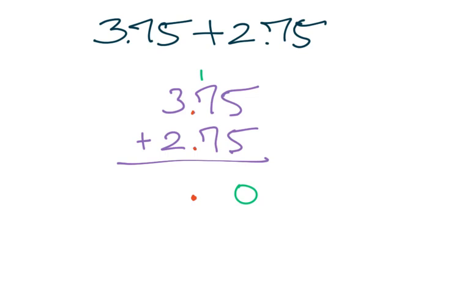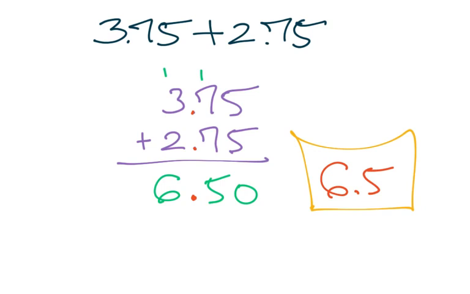And then I've got 1 plus 7, 8 plus 7, which is 15. I'll put a 5, and I'll carry the 1. 1 plus 3 is 4, plus the 2 is 6. Now, this is not a number you're allowed to box up anymore. Why? Well, as we're talking about, can I express this number simpler with less symbols? Yeah, currently got 4 symbols. Guess what? I can do it in 3. 6 and 5/10. We're not talking about changing the form of the number, like turning it into a mixed number or anything like that. We're just saying, if you could express it in less symbols, then moving forward, the expectation is that you're going to do so.